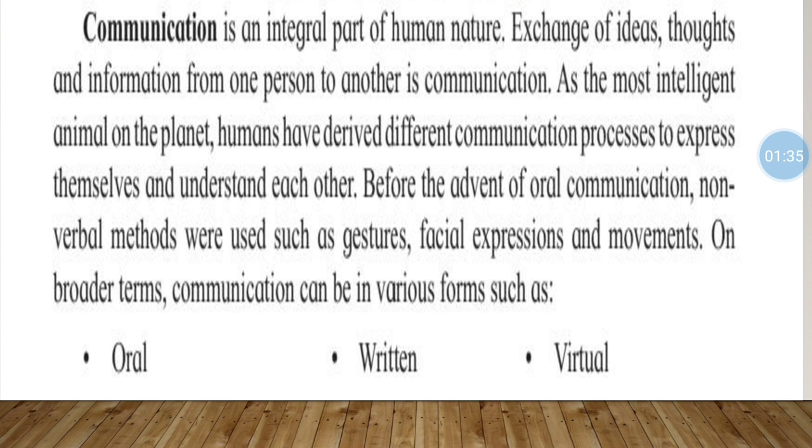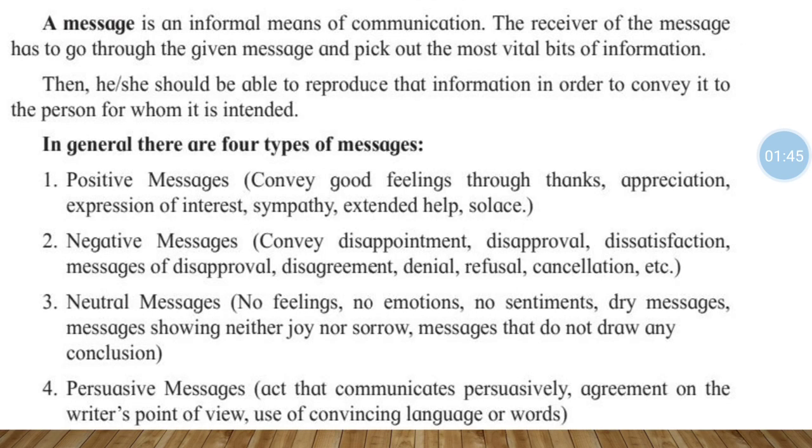We are aware of what is oral and written communication that we usually do. First today we'll understand what is virtual communication. So before going to virtual communication, we'll try to understand a message. A message is an informal means of communication where the receiver of the message has to go through the given message and pick out the most vital bits of information. So here there are four types of messages: positive messages, negative messages, neutral messages and persuasive messages.